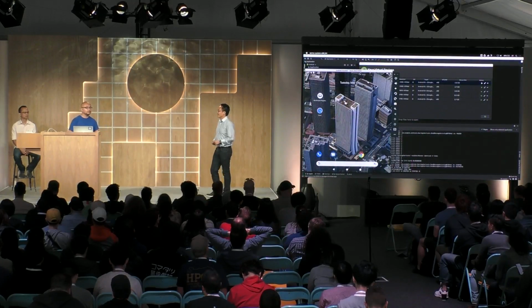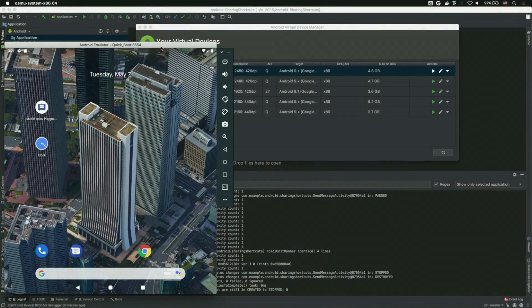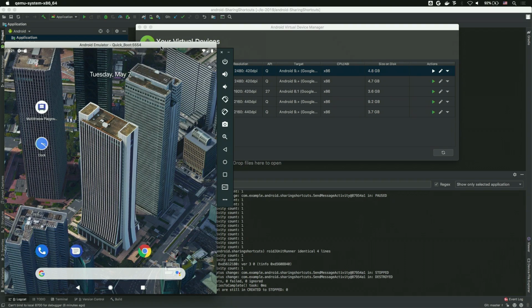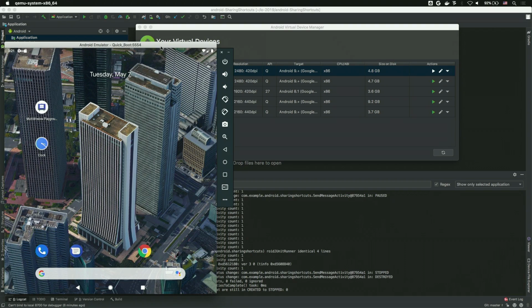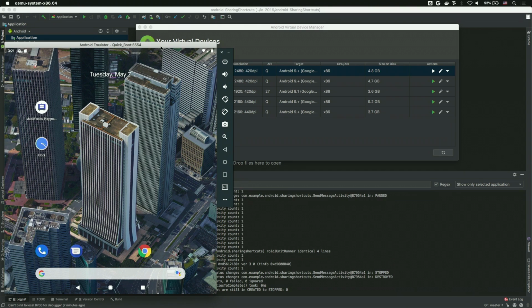Can we switch to the laptop, please? And Frank will demonstrate this for us. Over to you. Thanks, Hoi. So I'm going to demonstrate this little thing where oftentimes snapshots can be useful for when you want to put your device in a particular state that is easy to get back to. This is especially going to be an issue in new foldable devices where split screen may be more prominent.